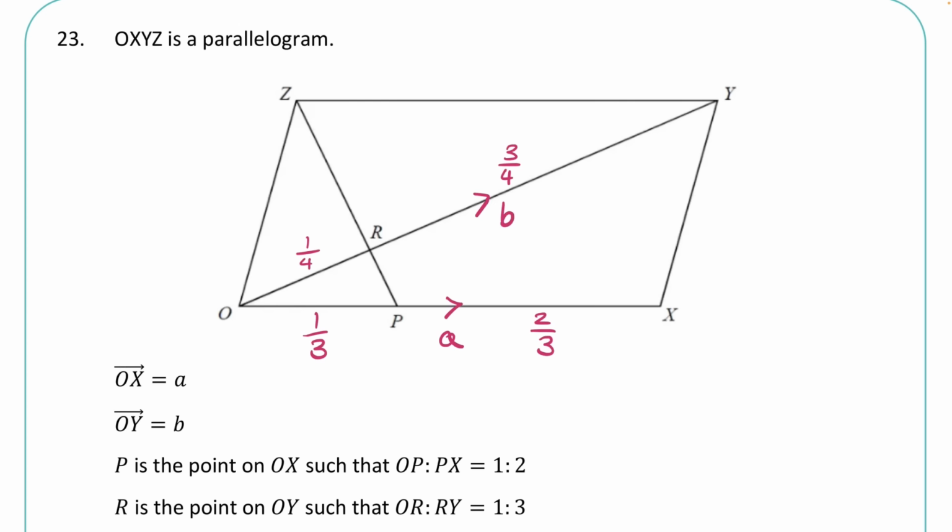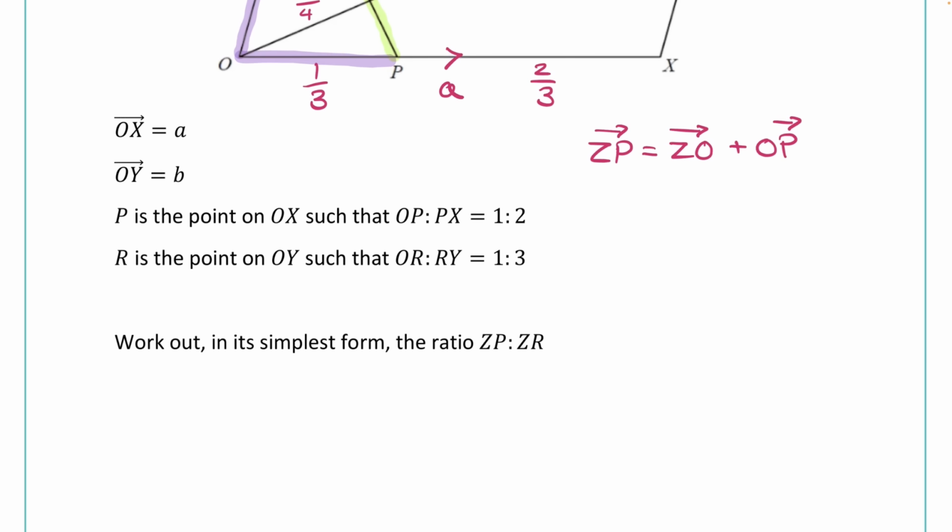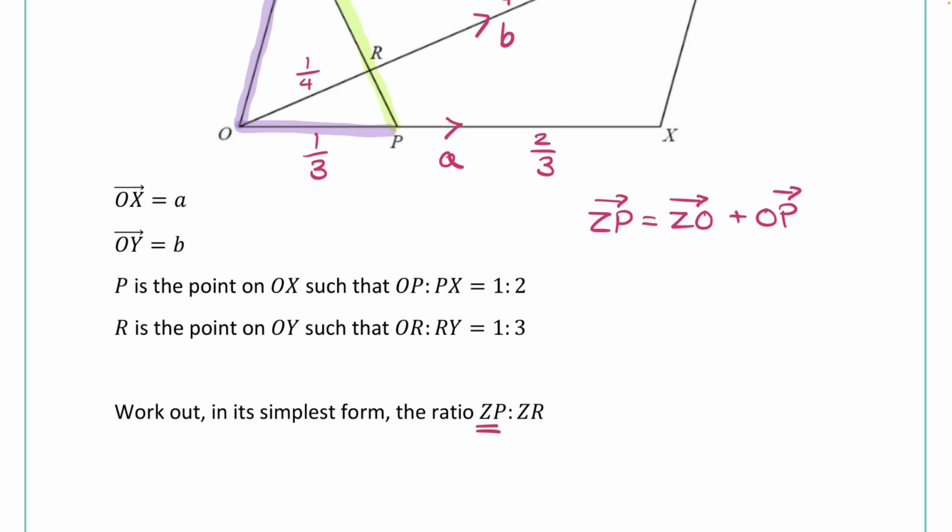Now there's two vectors there. You've got Z to P, which is the full length of the line. That's normally the easier one to find. So let's just have a think about how we could find Z to P. Now to get from Z to P, and if I highlight this in a different colour, we could go from Z to O, and then from O to P. So I'm just going to write down what I'm going to do. That would be equal to Z to O plus O to P. And I want to try and find those two separate vectors. And that'll be part of the question done, because that will find Z to P.